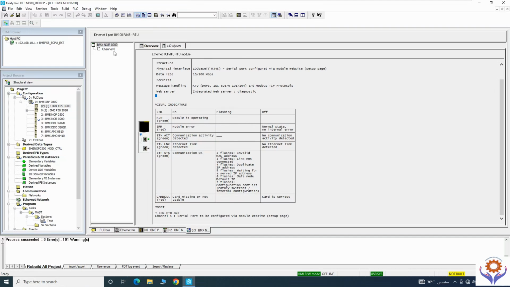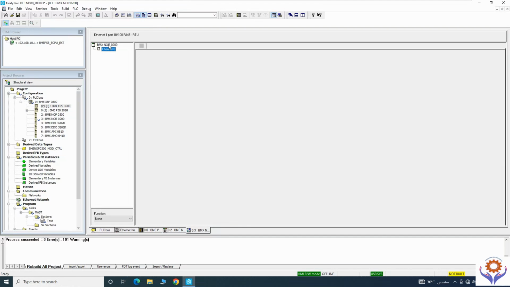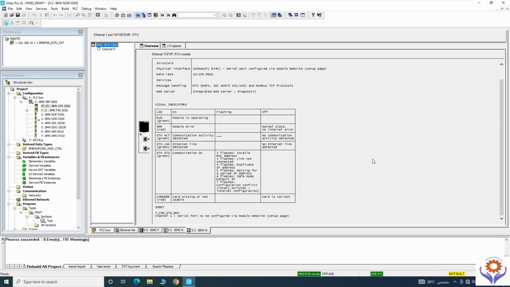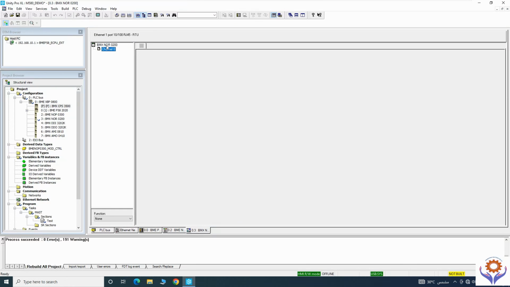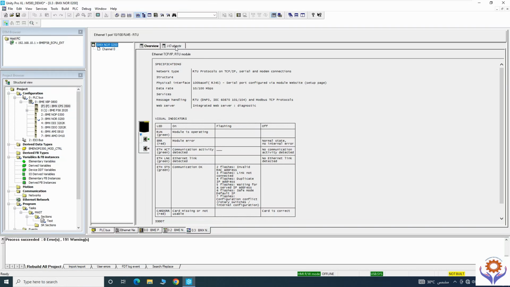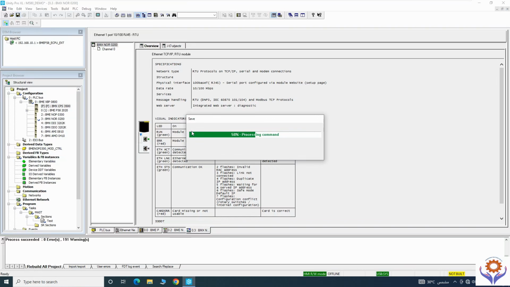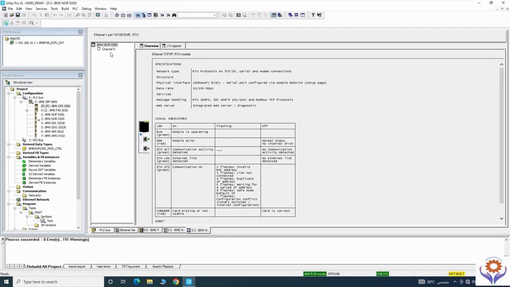Okay, and now you can see the other visual indicators from here, and if you click the channel, you currently don't have anything. So what we will do now is select the channel. Before you select here, you need to check all the functionalities and save your application now. Once you saved, in the channel you need to configure the TCP IP before you configure this NOR0200 module.